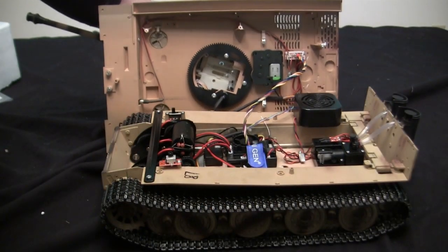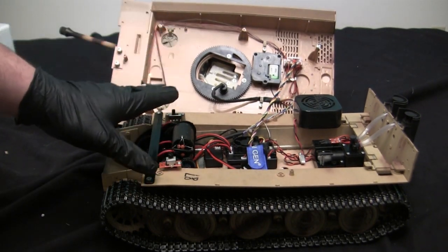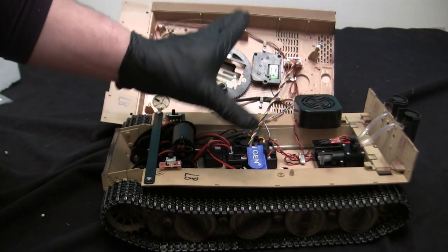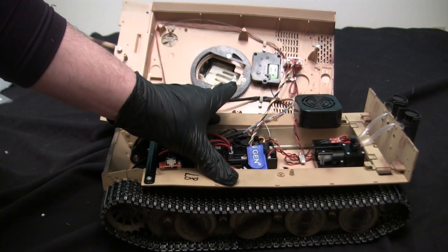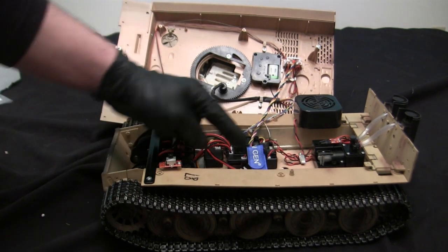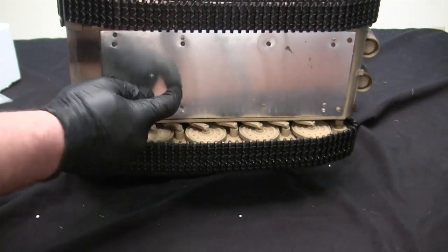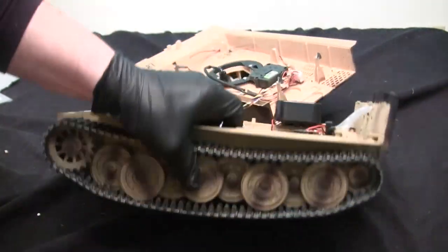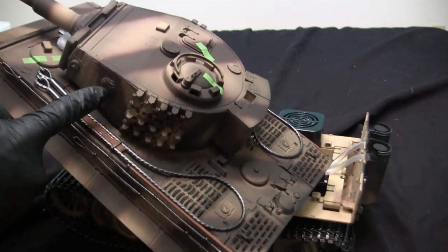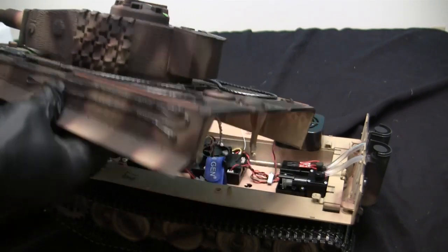Now, note, just because this is a metal upgraded Tiger I, most of the parts are still going to be plastic. The parts that are still plastic on these metal upgraded Taigens are the lower hull sidewall tub and the upper hull. Now, on all Taigens, the lower body hull panel is made from metal. This piece here, obviously, made from aluminum. The turret, like I said before, is all metal, and it's comprised of die cast, which again gives it its big, hefty weight.